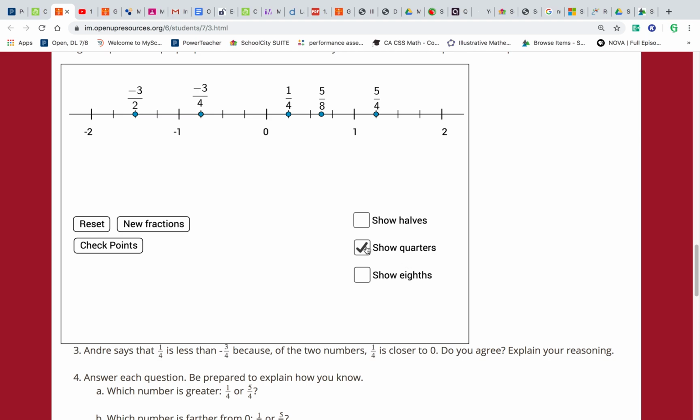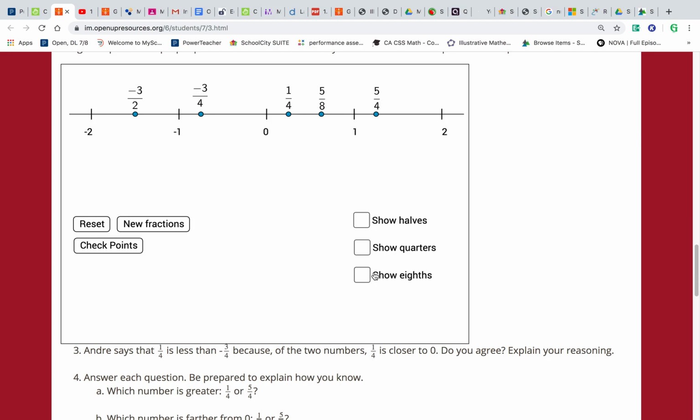Okay, and this helps as well to look at it without the extra marks to get an idea of where things are. You should also be able to tell that 1/4 would be the same thing as 2/8. This is the same thing as 2/8, right? And 5/4 is the same thing as 1 1/4. You could also call it 1 2/8.